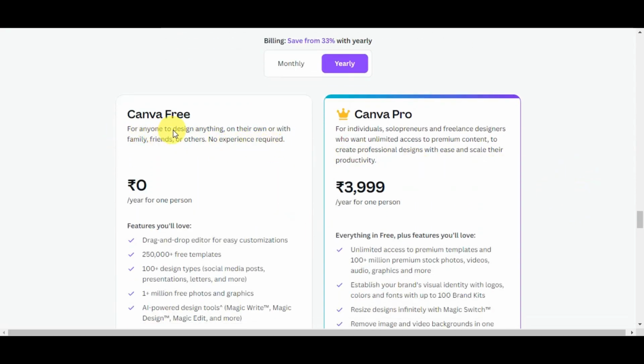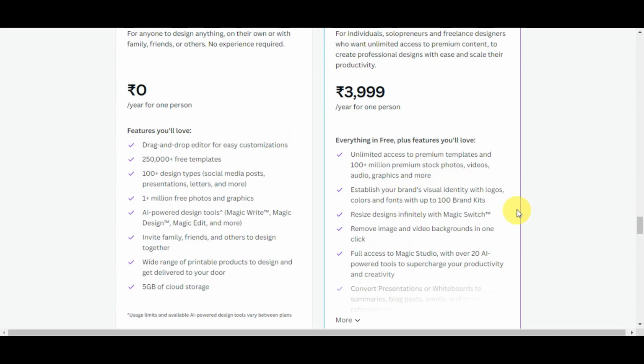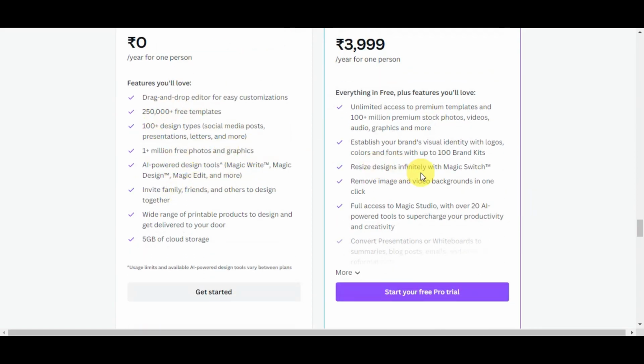So this is for anyone to design anything on their own or with family, friends, or others, no experience required. And the Canva Pro, which is for individuals, solopreneurs, freelance designers who want unlimited access to premium content to create professional designs with ease and scale their productivity. So you could go ahead and try to see the features that they have in here so that you could compare it and start the plan that you want to use.